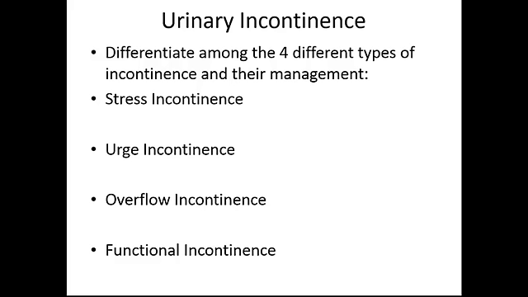The other one is the urge incontinence. This is the overactive bladder. This is where we have abnormal muscle contractions, and so the person has a sudden urge to void and cannot make it to the bathroom in time, so unable to hold urine. The treatment here would be, of course, to tamper down that bladder. So the treatment will be anticholinergics or antihistamines. You can also do some exercises and things of that nature, but primarily what we're looking for is something to relax the bladder wall, the bladder muscle, so anticholinergics.